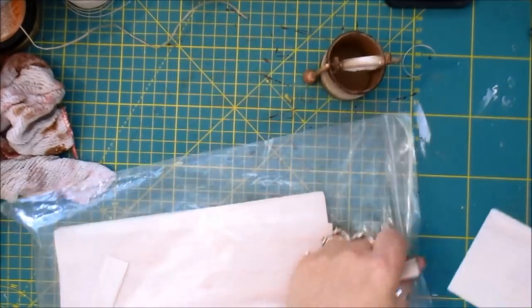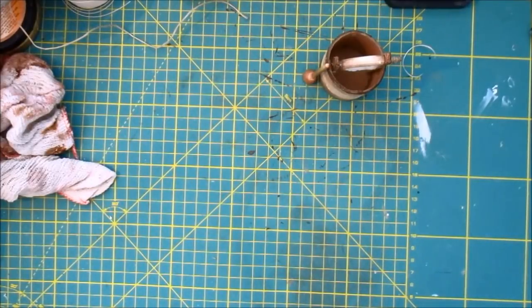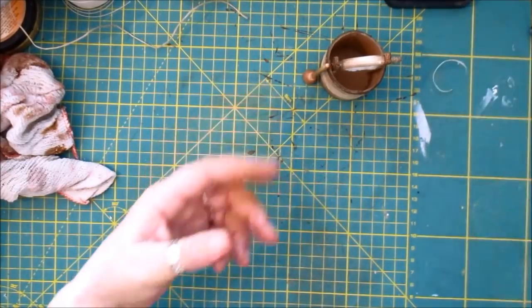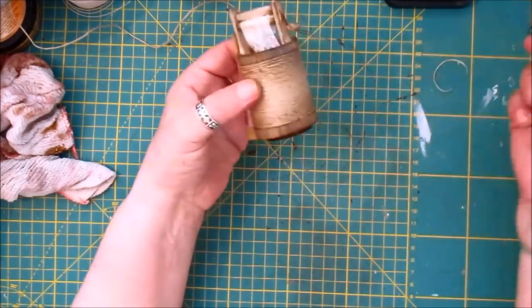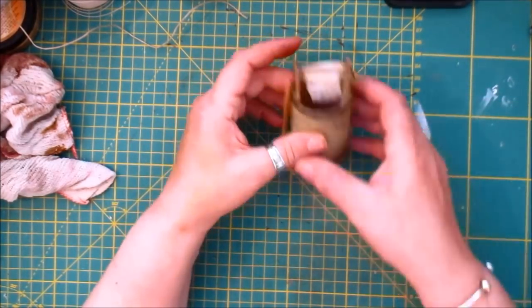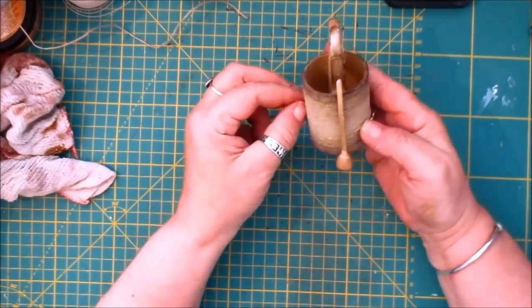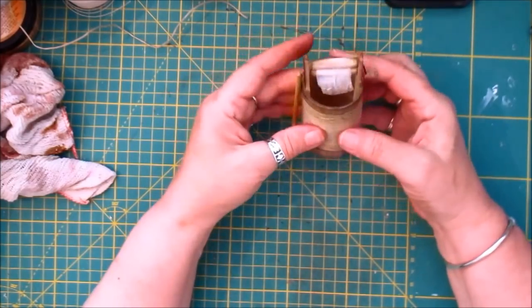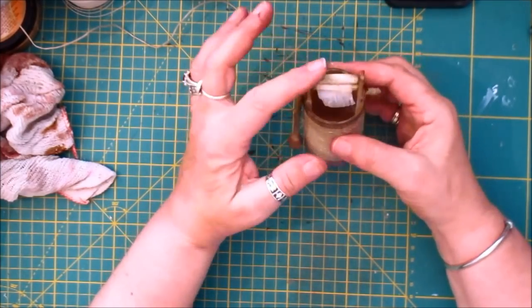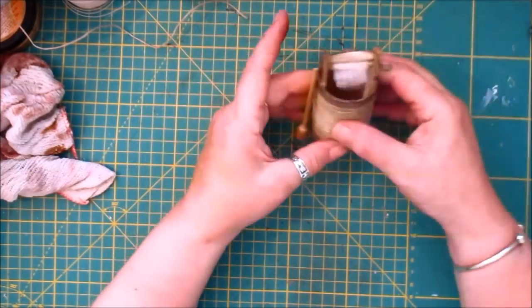I've got a nice wash tub. But like I say, I couldn't buy one. I looked for one and I thought, you know what, make it, Fee. You can make it. I think I've done one. Well, I know I've done one. That's a long time ago. But it got broke because it was so delicate that it was just thrown in a box. So anyway, that's that.